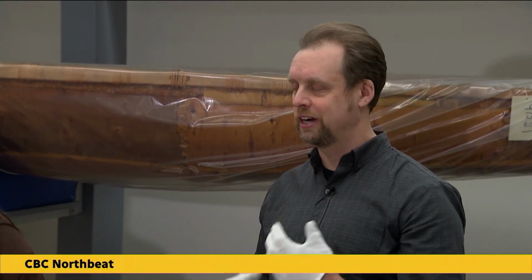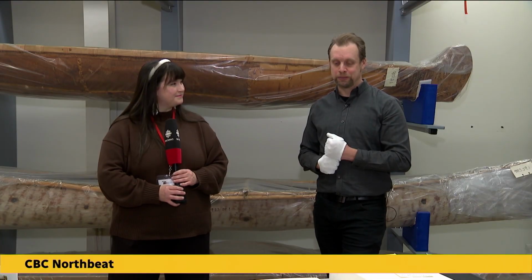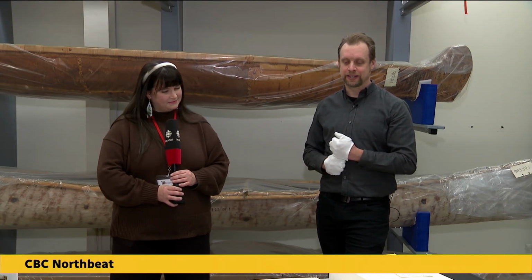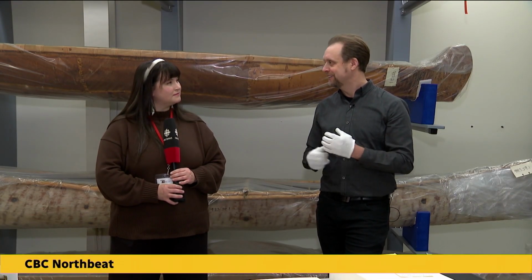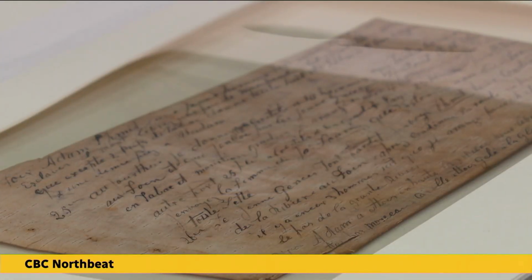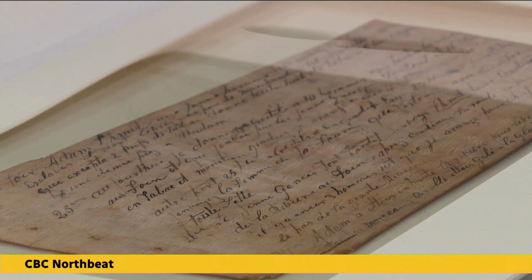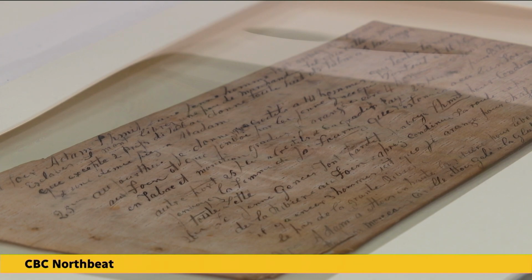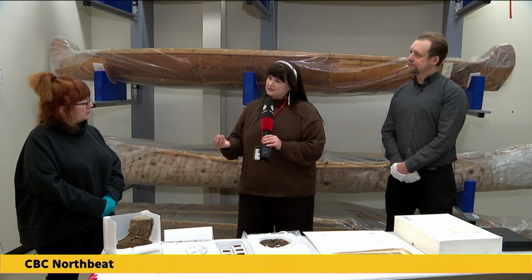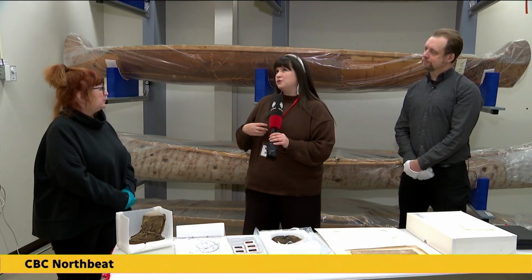Also, the fact that it survived through time is very interesting. I think only because it was on birch bark did it get preserved as a relic, whereas a lot of the paper documents of this company were lost to time. But because this was such a unique thing, collectors held on to it really closely over the years. And eventually it came up for auction, and the museum decided to purchase it to preserve this record of the fur trade.